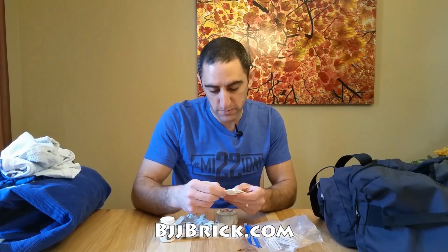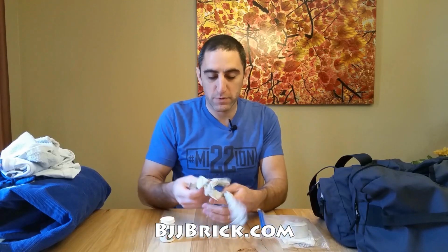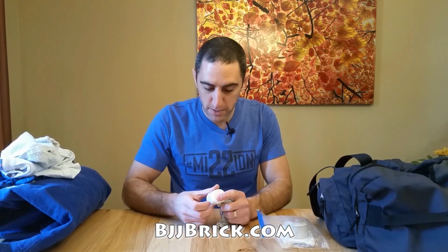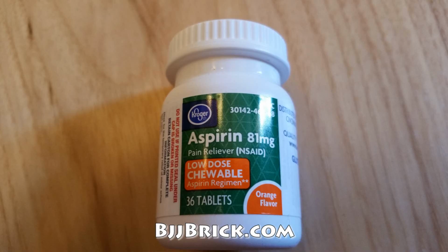Tape, a little bit of gauze, looks like a 3x3, looks like 2 band-aids. I could probably throw a couple more band-aids in there, and a pair of medical gloves, and I keep aspirin in my bag. This is the smallest thing of aspirin I could find. It has 36 tablets. It's a low dose aspirin of 81 milligrams, and it expires in more than 2 years from now. So I'll have this in my bag for 2 years, and hopefully by then I'll have checked it and thrown it away and got another one.